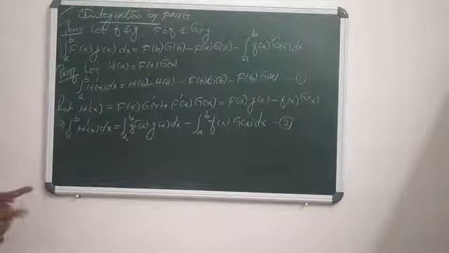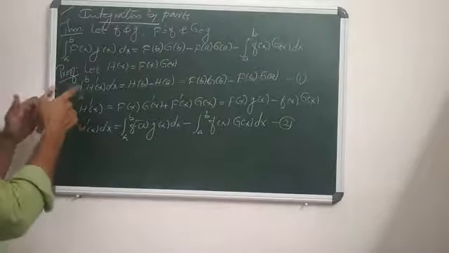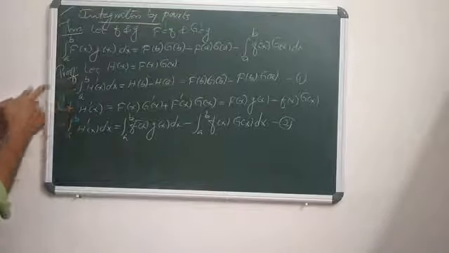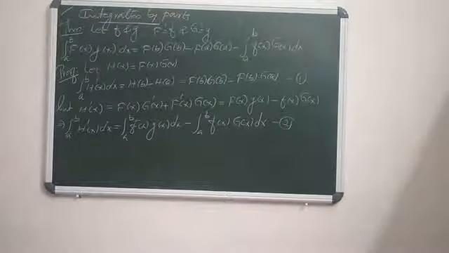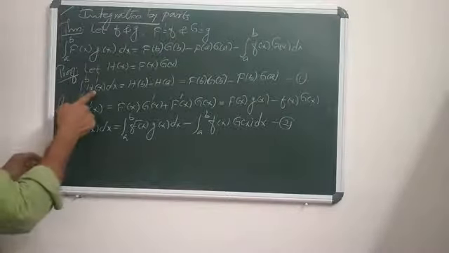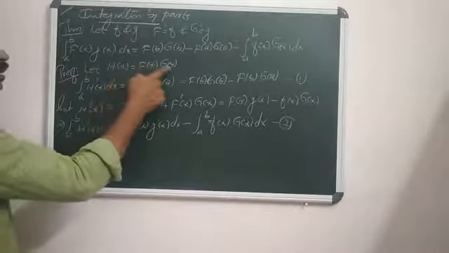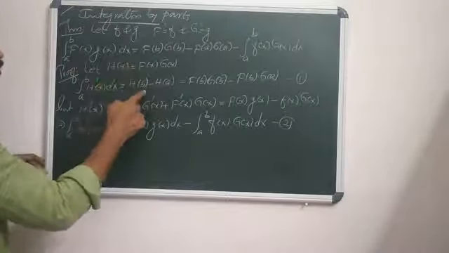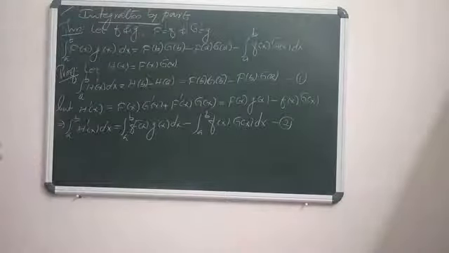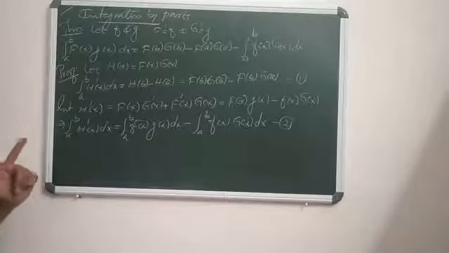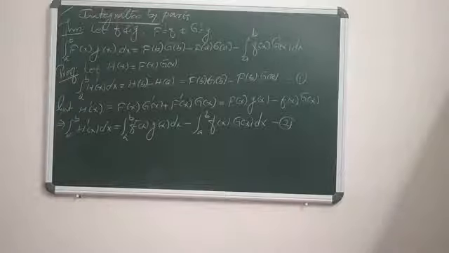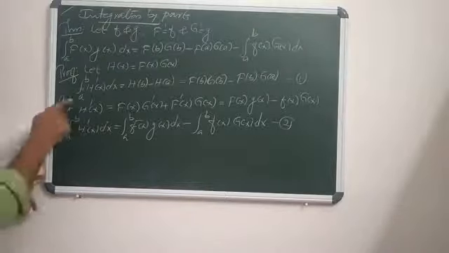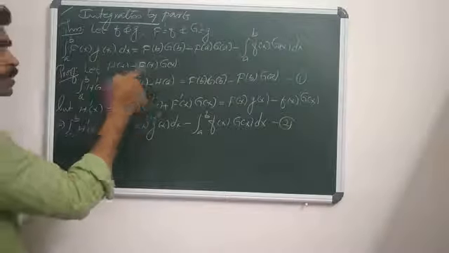So by the continuity of h we can apply the first fundamental theorem of calculus. That is, the integral from a to b of h dash x dx is nothing but h of b minus h of a. Not h of b into h of a, h of b minus h of a. Why? The fundamental theorem of calculus states that if capital F dash equals small f, then the integral from a to b of f of x dx is nothing but F of b minus F of a.